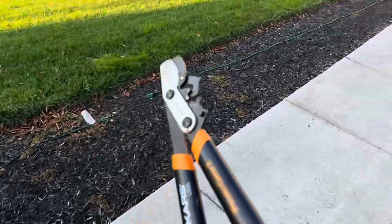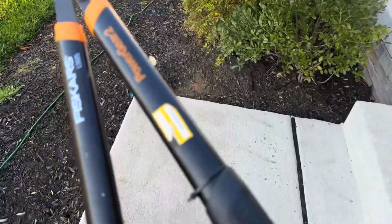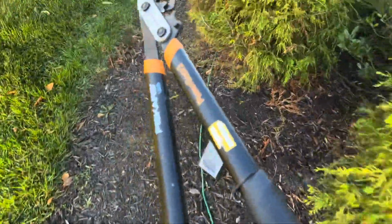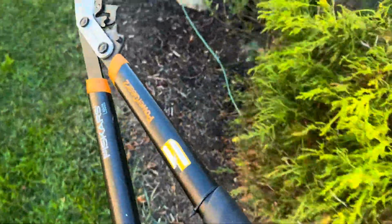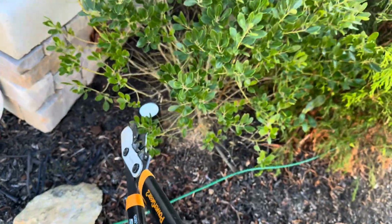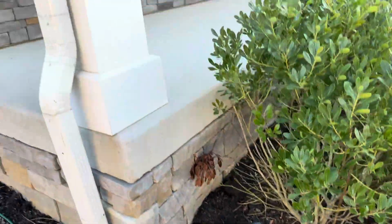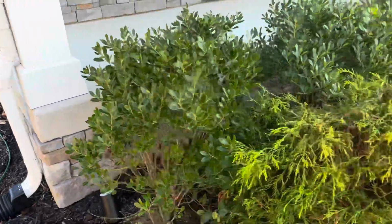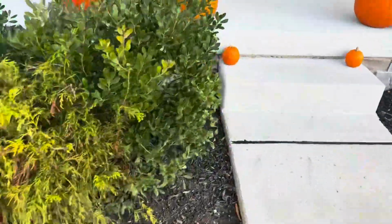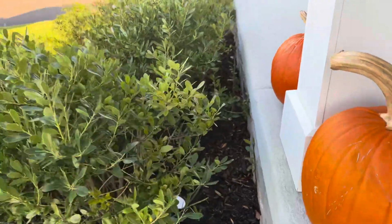Got the handy dandy clippers, fixtures. Actually got these on clearance at the end of the season at Target, and it's that label that you really can't read. But yeah, let's see what we can do here. Can't do this one-handed, so see ya. That's better. Took out some branches. Got a clear shot of that column now. Let's walk over here, and I guess we'll do the same thing. Let's see if I can do something here.